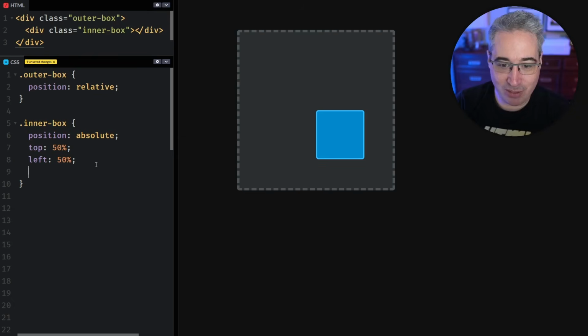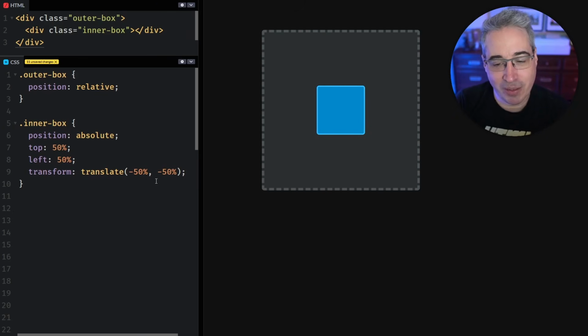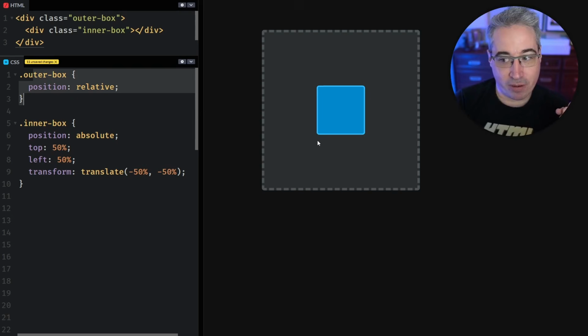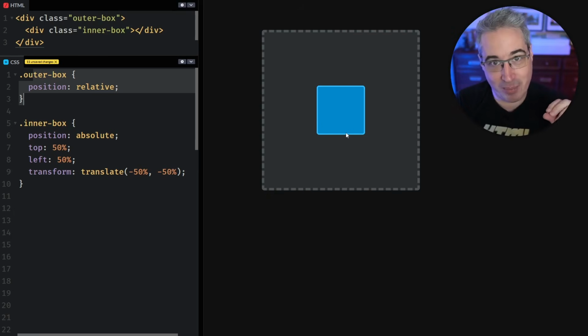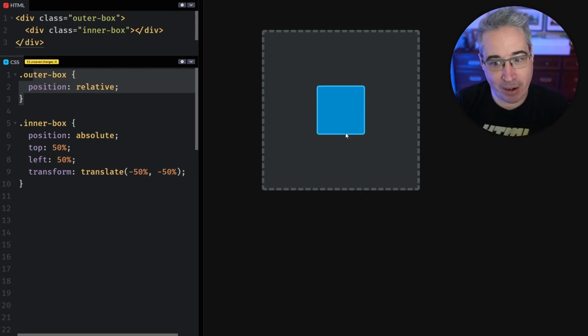And so then what we would always have to do is come in with a transform and then do a translate of negative 50%, negative 50%. And then it goes right in the middle. Because while these are looking at the 50% of the parent, on transforms, if we use percentages, it's looking at the element itself that the transform is on. So we're moving it over 50% of itself and then up 50% of its own size. So then because the corner was the part that was right in the middle, when we move it halfway over and halfway up, we're in exactly the middle of the parent.